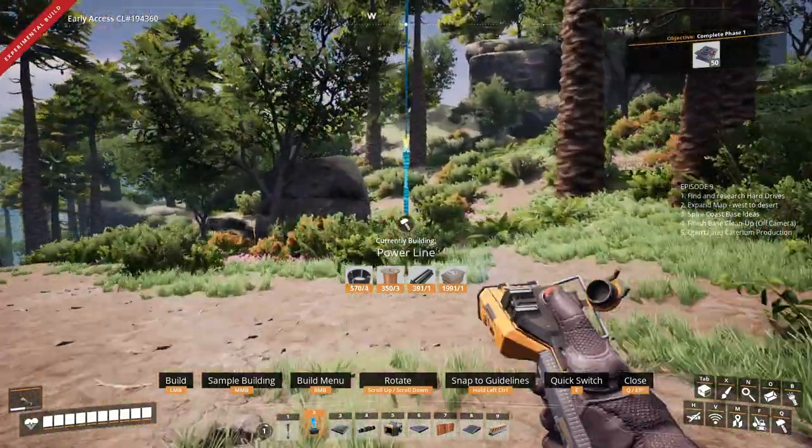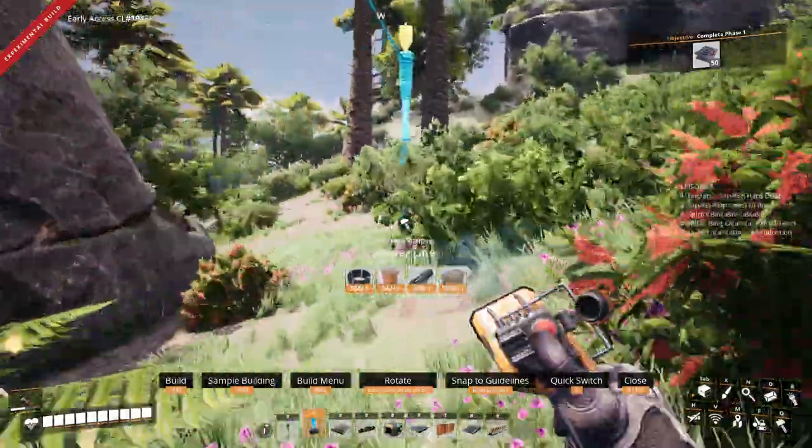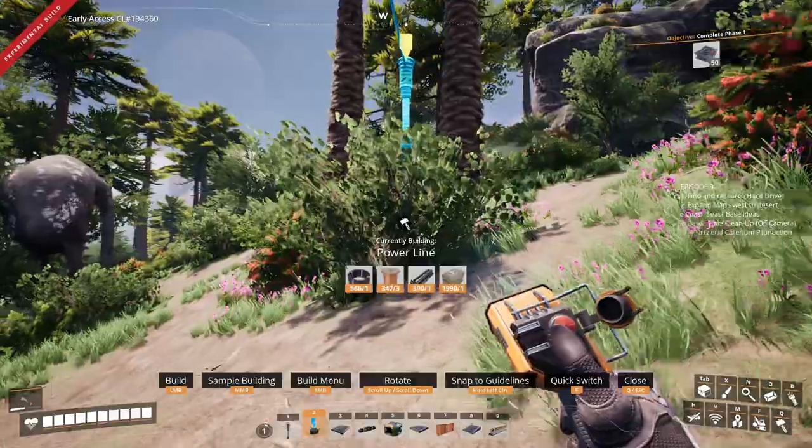So that's one marker. We'll run this down to quartz, and that'll be our second marker. And then we'll just keep going west.